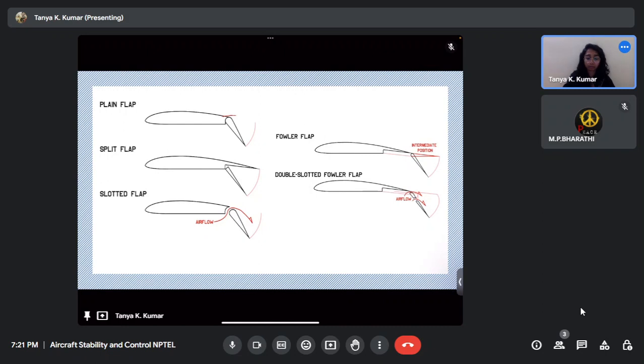All these flaps change the camber, effectively. What is a Fowler flap? How is that different? Here it also changes the chord. It's not just the camber, it's camber plus chord, both are changed here. Similarly, you have something known as the double slotted Fowler flap, and so on. Well, you have several pieces on the Fowler and you're getting a greater degree of control over how much camber and chord you want to change. Okay.